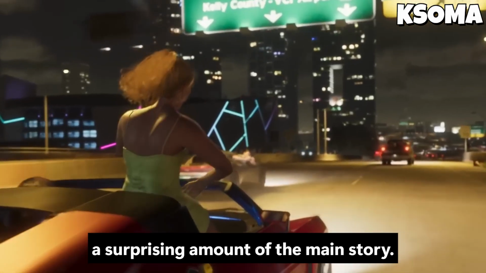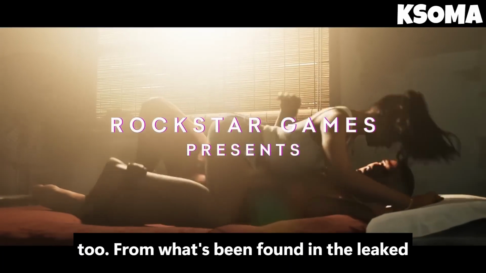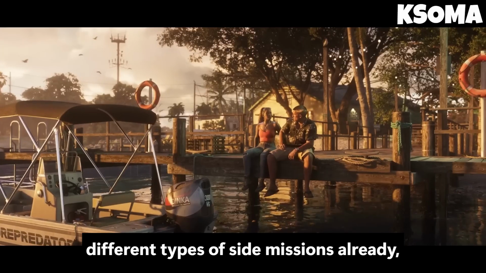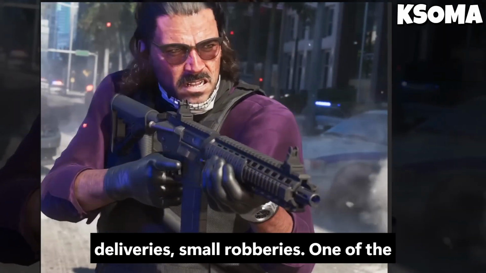main story. And it's not just the main missions. GTA 6 looks absolutely packed with side content too. From what's been found in the leaked world event files, there are at least 24 different types of side missions already, and that number keeps growing the deeper you look. Some of them sound like the classic GTA stuff: repossessions, deliveries, small robberies.